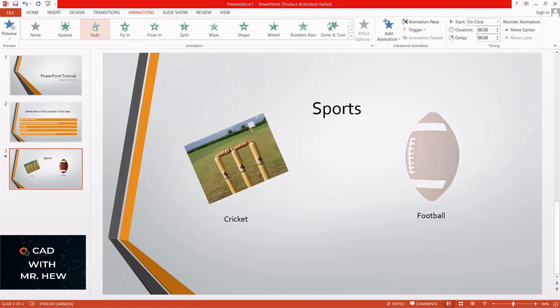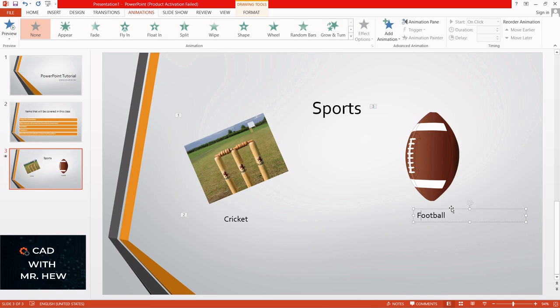So I'm going to go fade. And I'm going to also animate the text, so I click on the text box, right? Fade. So here we have 4 things animated on this slide. Here it is 1, 2, 3, 4. And this is the order in which it will be presented in the slideshow, right?